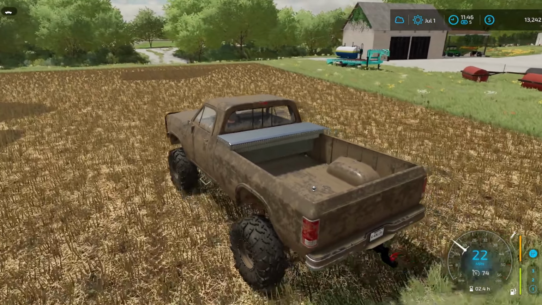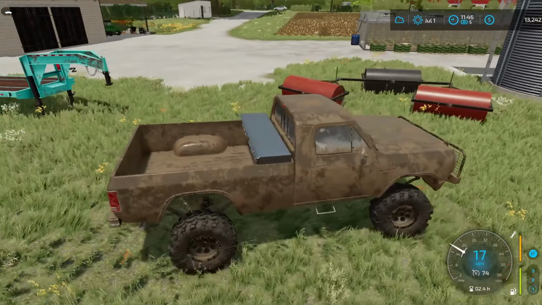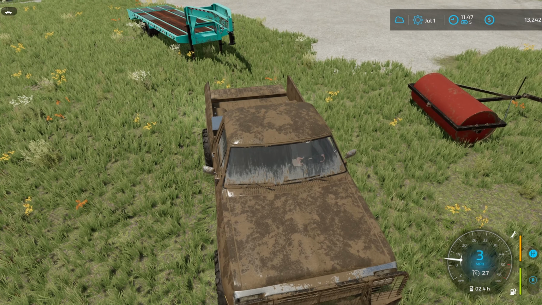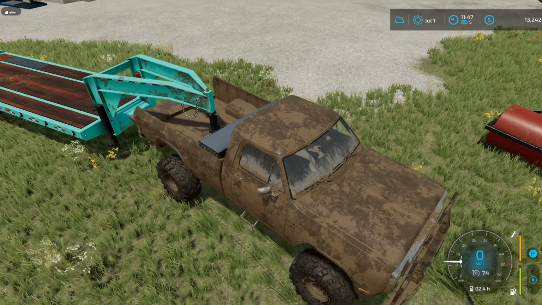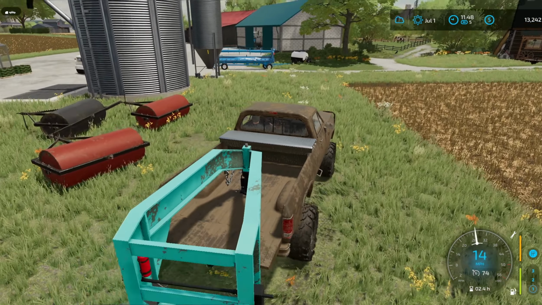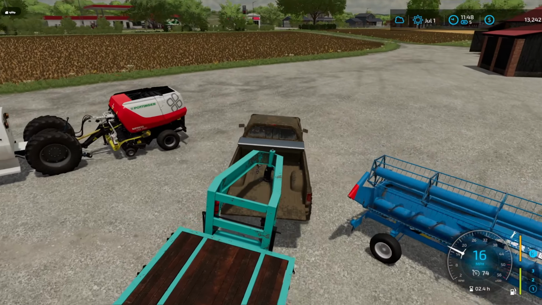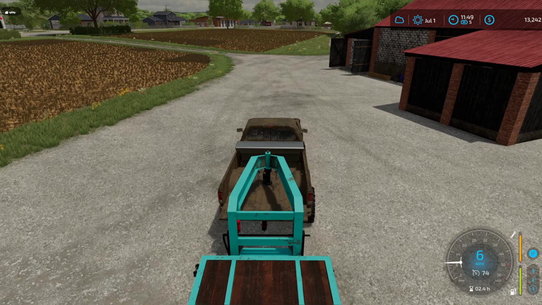So let's get hooked up. Load up the baler. Cruise down to the shop. Drop it off. Pick up the tractor. Maybe they can help me unload that bale. I don't know, we'll see. We'll see when we get there. Starting to get a little crowded around here. There we go. Let's park it up right over here.